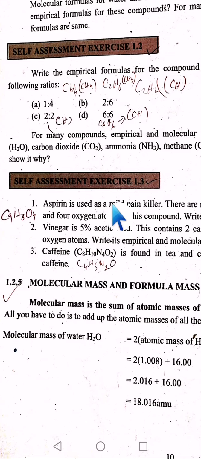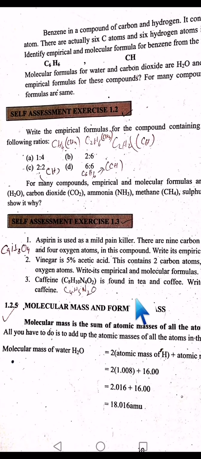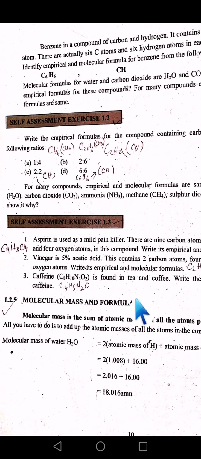First you have to draw its molecular formula, then simplify it into its empirical formula if they are asking for it. Then comes the topic 1.2.5, molecular mass and formula mass. As you all know, the atomic mass. What is atomic mass? You know that, in the last topic we studied atomic mass.